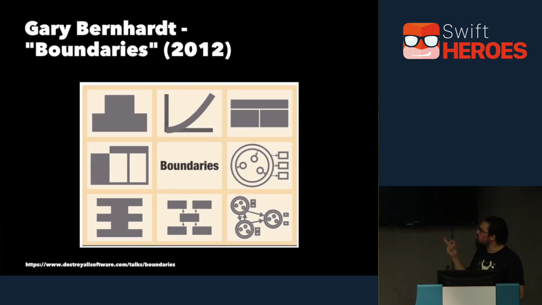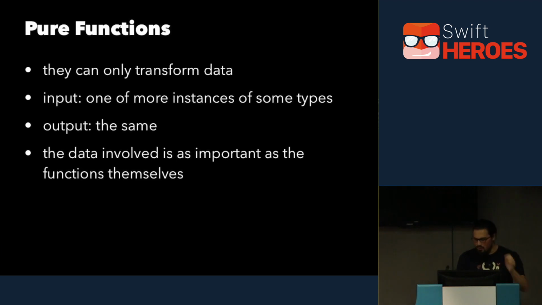I really like the approach that was described by Gary Bernhardt in his classic talk, Boundaries, in which he says that a thing that we can do is split our software into modules that have a core that is pure and functional, testable, readable, and then a boundary where everything that is effectful happens. At the boundary, we are connected and we talk with the other parts of the application or the outside world. So, pure functions can only transform data, so they get data in and data out.